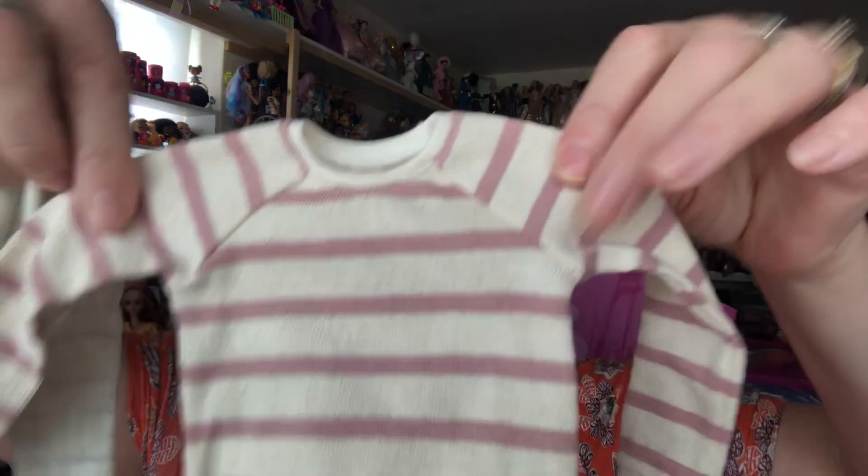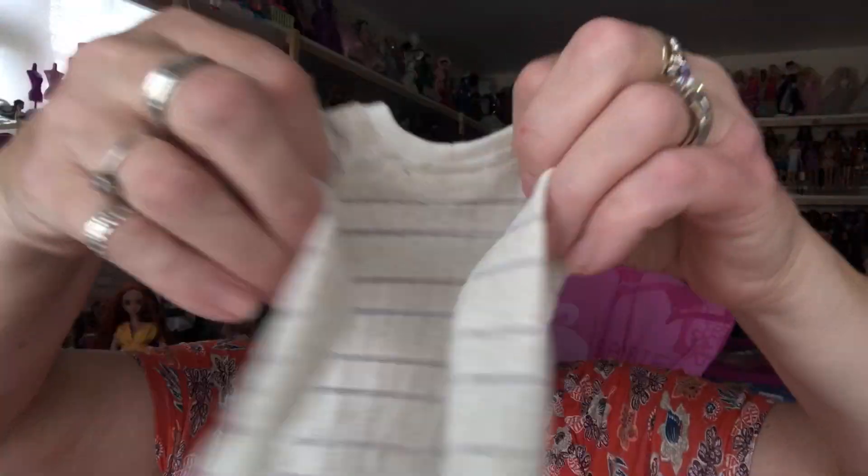Look at the fluffy ears on it - oh I love that! Oh my gosh, and it's got a teddy on it as well, how cute! Oh they're lovely. I bet that'll fit the Smart Doll too, I bet it'll fit an 18-inch doll or the Smart Doll. Look, it's got the little thing on there as well. Look at these jumpers - wow! These are just lovely, I can't wait to try them on. Oh, look at these silky trousers - they'd make good pajama pants wouldn't they!